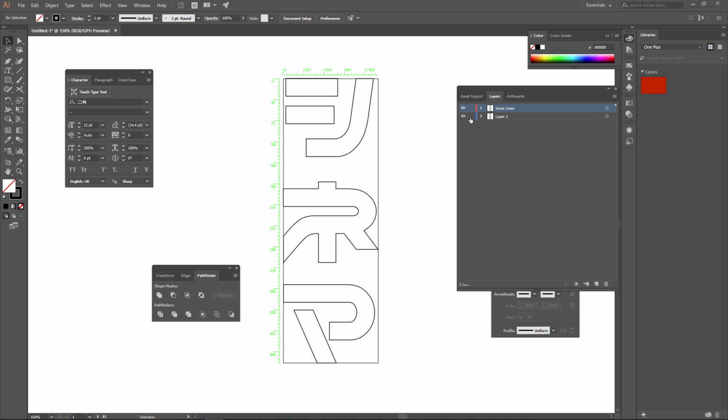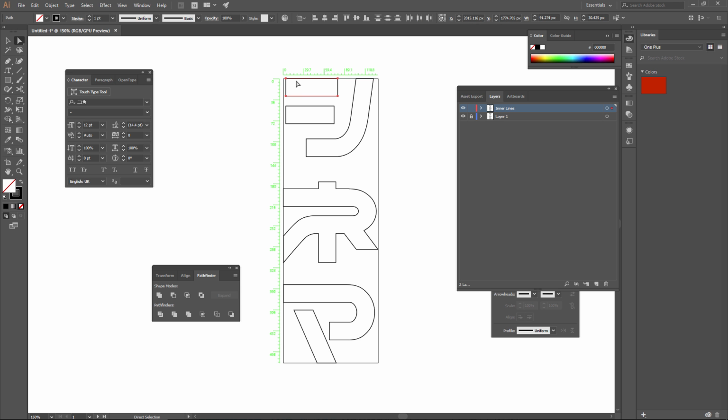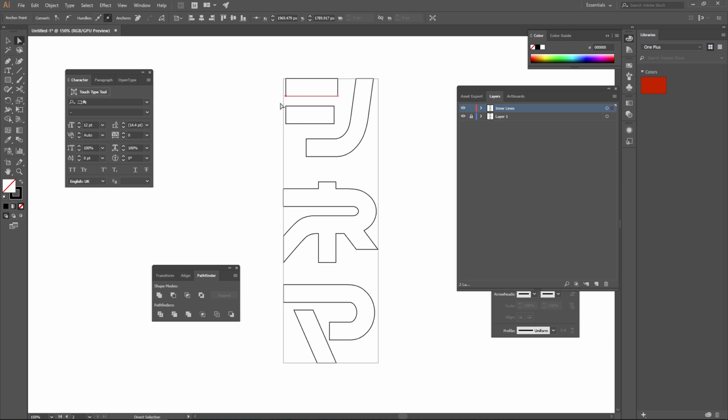So now I've got the exact duplicate layer, I'm going to hit C, which is cut, and I'm going to come into my inner lines here, and I'm just going to lock the layer below. And if I come over here, you can see, then I hit C, and that just makes two dots in exactly the same point, control vertices, whatever you want to call them. But basically now I have one line, I have two lines. So I'm just going to go through and cut with C on every single edge point here.